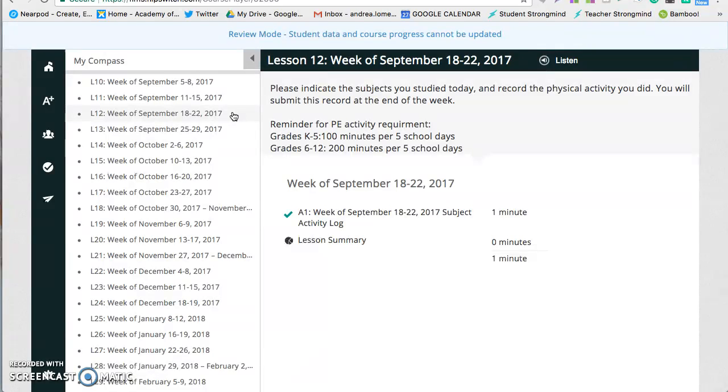If you could put this in your Google Calendar or in your weekly planner or a Post-it note on the fridge, that would be really helpful to make sure that you're getting credit for attendance, because attendance is very, very important. So, remember the weekly Friday reminder, you can only submit that once. You go in, you click on the week, and you fill out the activity log.